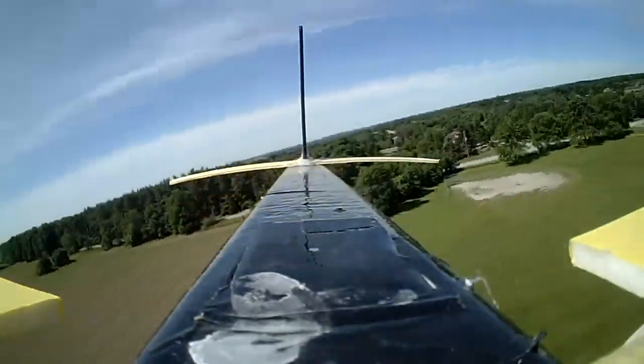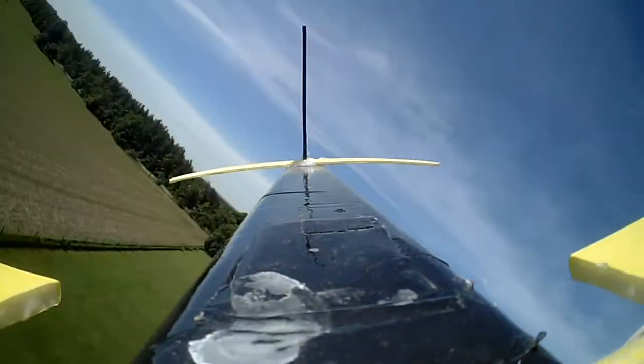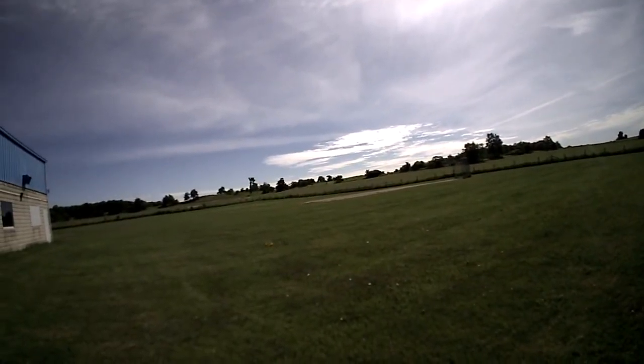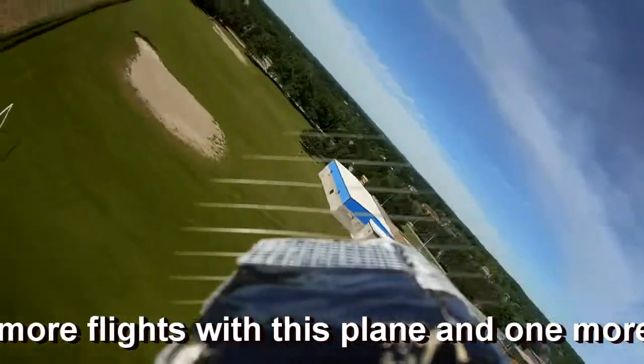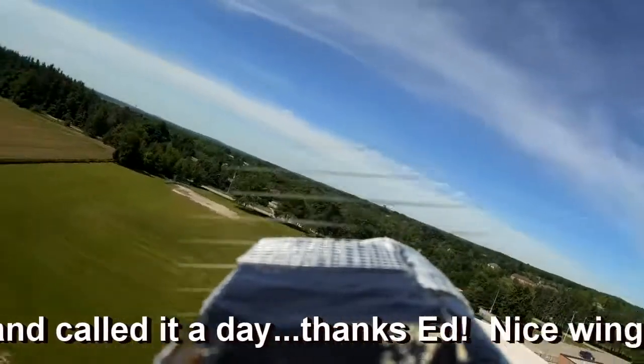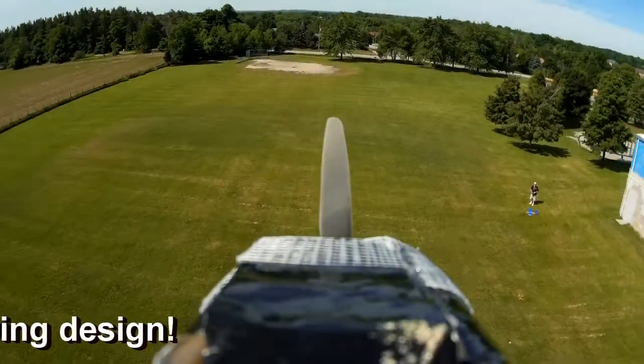Don't usually fly over there. Just tried to do a little bit of inverted flight there, but I had trouble keeping it stable inverted. Now, what I'm noticing, I think I'll bring it in and trim this out a little bit. Noticing when I let go that it's having a tendency to roll to the left.